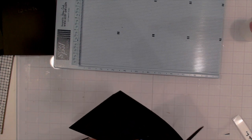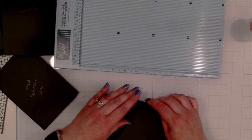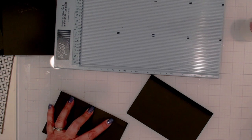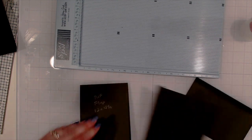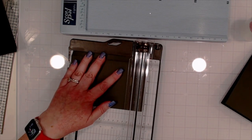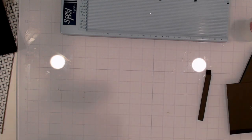I feel like I'm missing something on this page. I think I am. I just can't think what it is. So we'll work on this element since this is one that doesn't get glued down until after you mat. And then I will figure out what I'm missing, because maybe I'm not missing anything. I don't know. Why is this longer? Because these are supposed to be 6, not 6.5. I apologize. I wonder, when I was doing this the other night, I was looking at it going, something's not right. That would be what it was. Sorry about that.